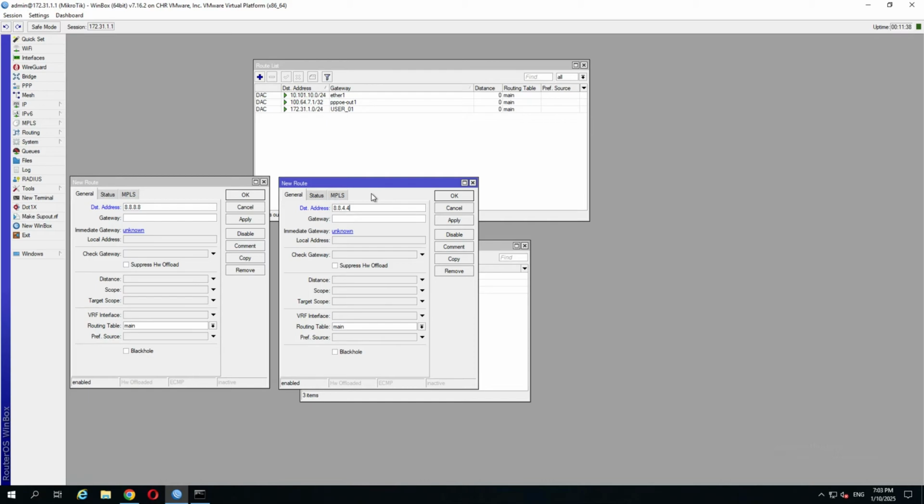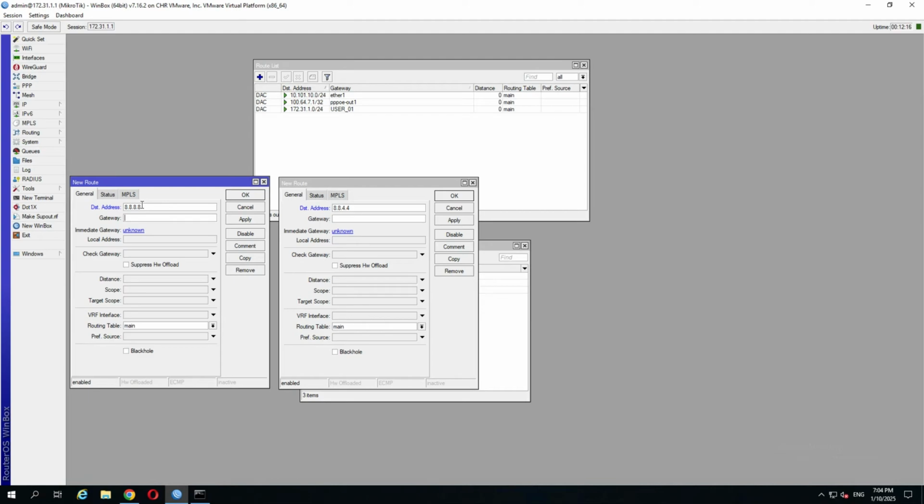Now, I've chosen to use these because if I was to use, say, one of these as my DNS server, on the MikroTik it's going to at some point lose access to that. So I don't want to affect any DNS lookups. This way I could then use Cloudflare, for example, 1.1.1.1, without affecting these. So basically I'm saying I'm not going to use Google DNS for this. And you can be fairly confident that Google DNS servers are going to be reachable across the internet, rather than picking something that could go offline and then cause you to fail over.